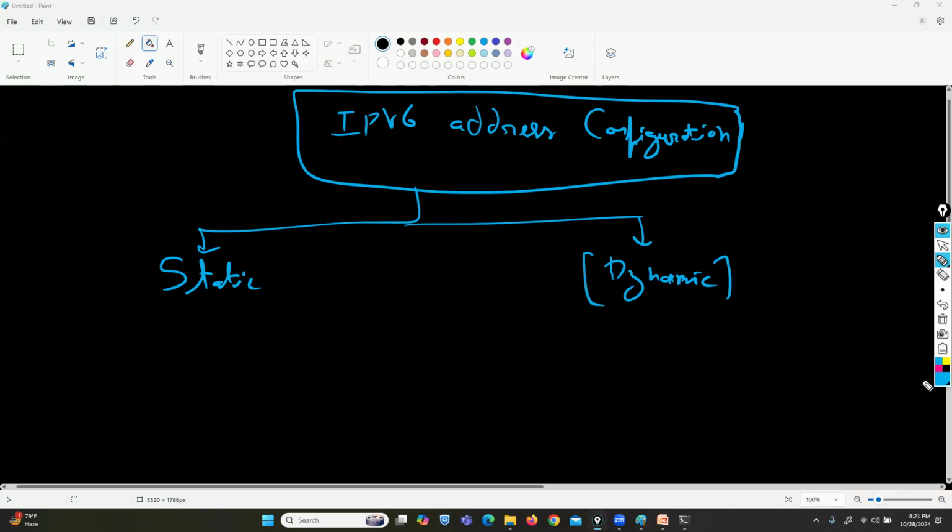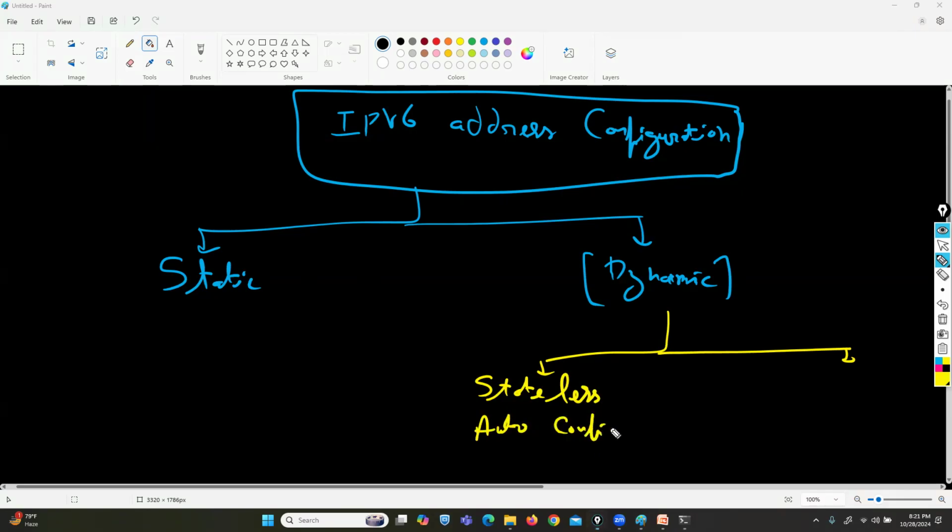In dynamic, we have two topics. We can go with stateless autoconfiguration, and we have stateful autoconfiguration. So stateless and stateful.